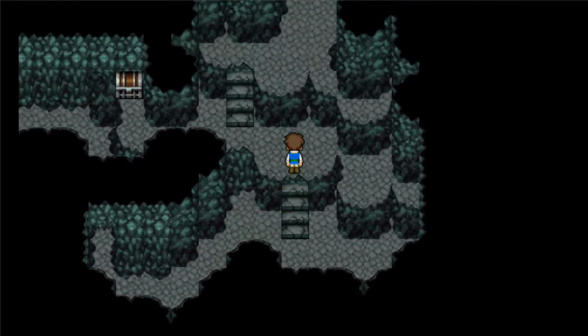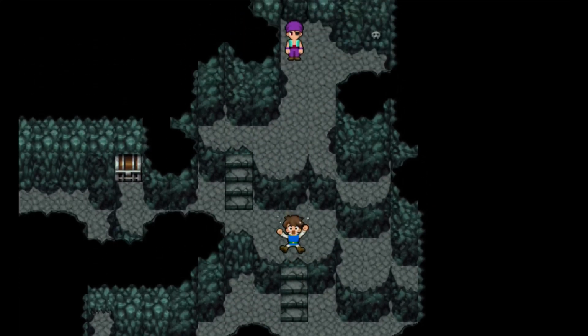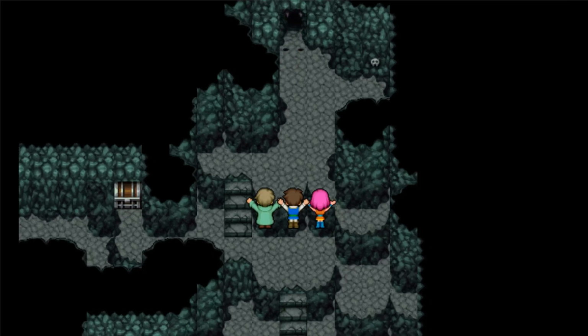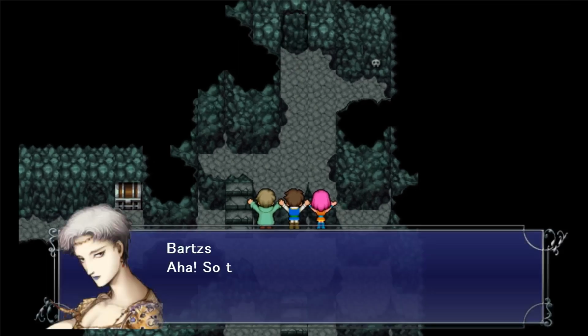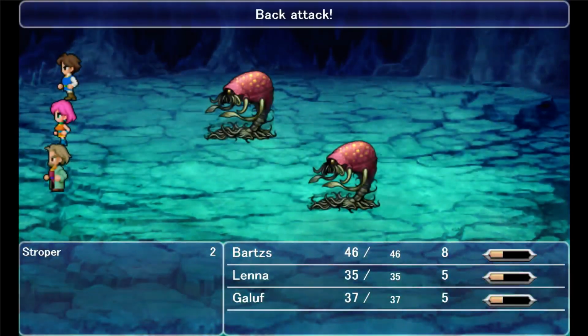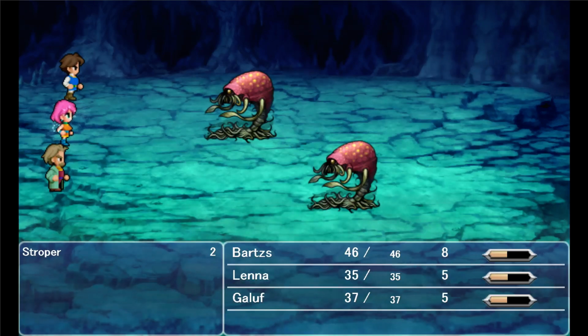And there should be a little cutscene here. It's a pirate. Yar. Watch that. He'll hit the skull. And then we'll get that treasure chest, which is like a leather helmet, I think, or leather armor. I can't remember. Aha! So that's how you get it. Back attack. Our first fight, we get back attack.